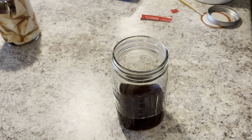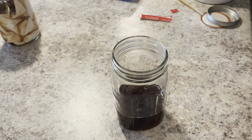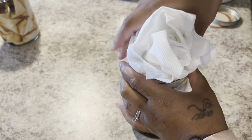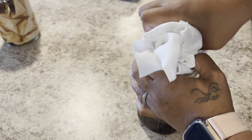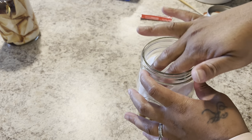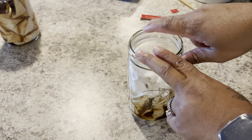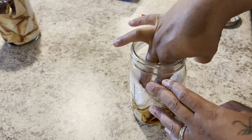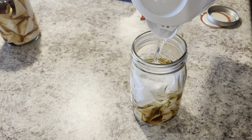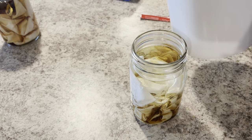Oh, it smells so good. And just like with the tea, I'm gonna scrunch up this fabric and get it inside of the jar, whatever way I can. And usually per jar, I can fit up to two pieces of fabric. These are like 20 inch pieces. I'll add some more water. So usually I could fit up to two pieces per jar, but today all I needed was one tea and one coffee, so I have one in each.